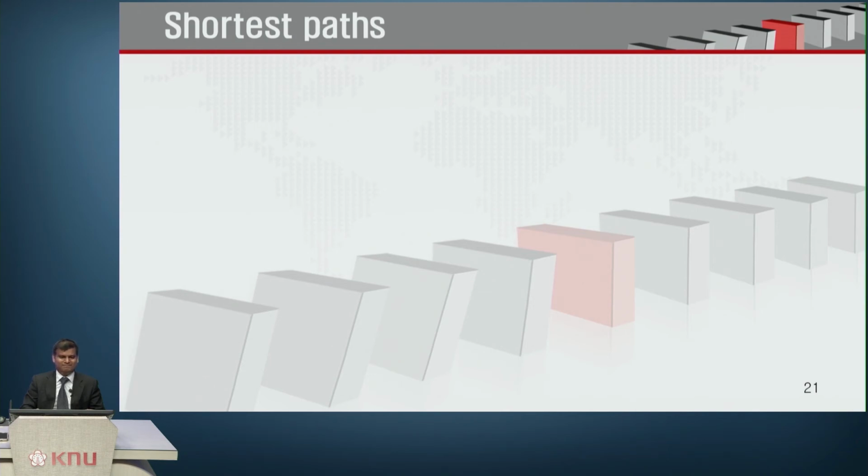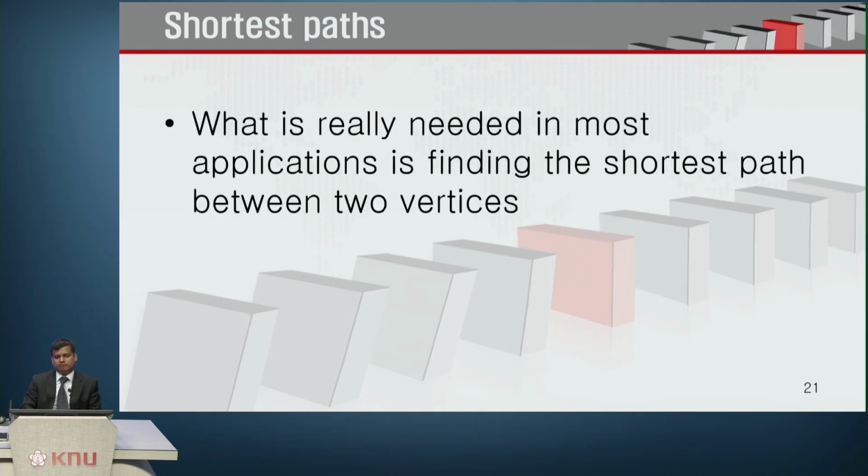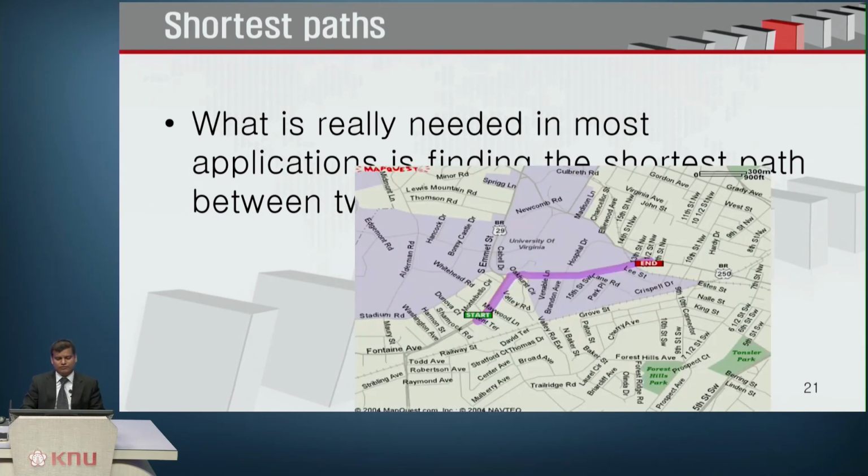Okay, shortest path. Often these properties that we have here can help us to realize the different problems that we have. So what we have really is that to find the shortest path between two vertices, because you already have different directions in which you can reach the destination, but what is the shortest path? For example, if you are talking about going from one location to another location in a city, or even in a country, you have to pass through different lanes, different roads. If you are talking about a bigger area in a country where you want to go from one place to another, maybe you have to pass through different cities, in fact.